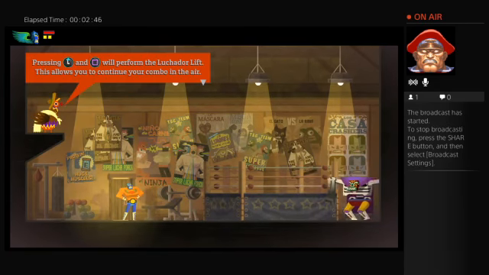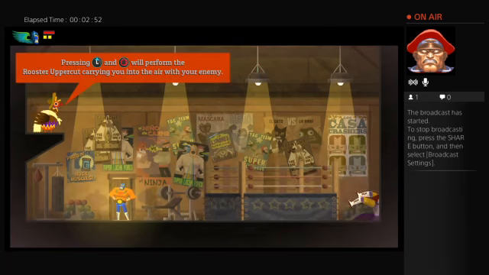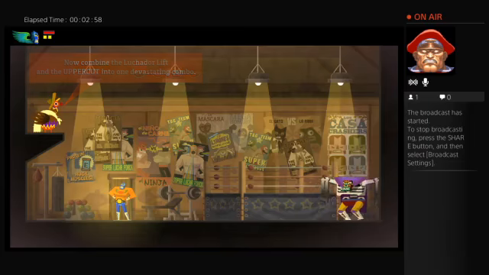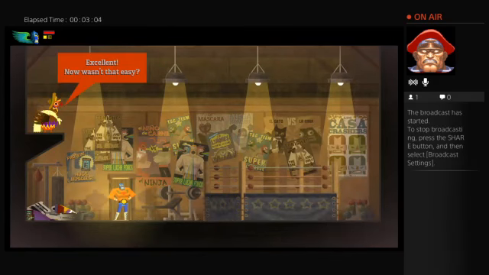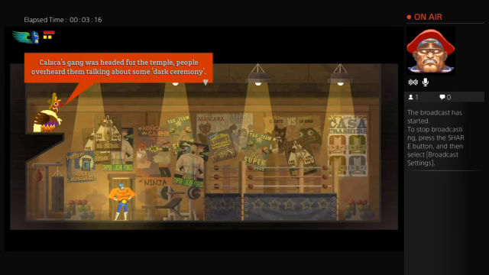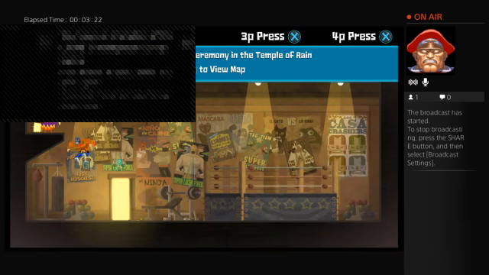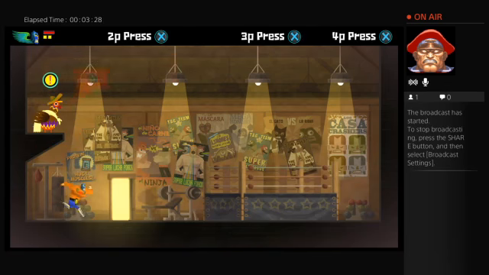And this is basically the place where you practice your combos. And this isn't mandatory, but it's a good way to get money. And a good way to just practice your moves. At least it was a way to get money. I don't think it's a way to get money anymore. Let's not continue for now.